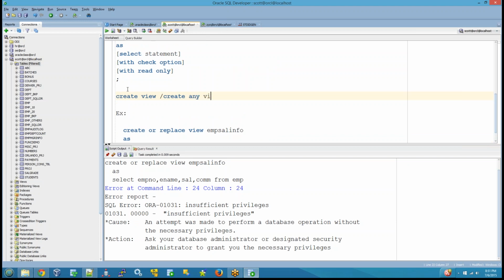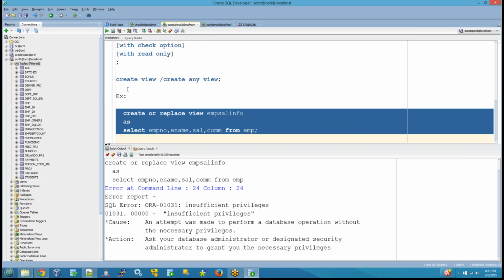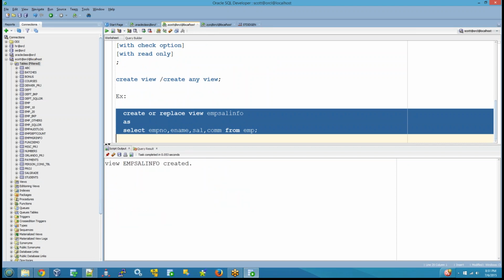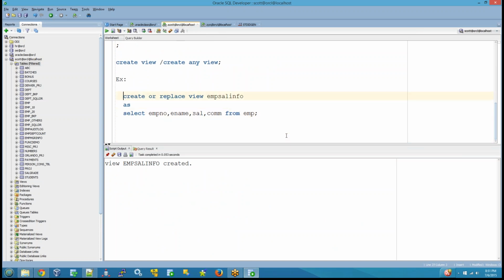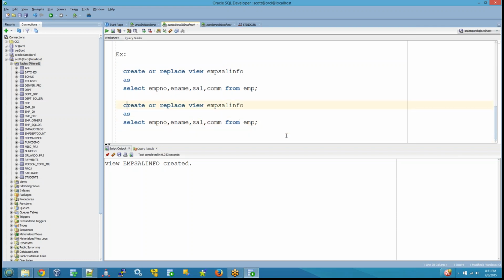Create view means we can create in our own schema. Create any view means we can create in any schema. Okay, so now I'm creating a view with these 4 columns from employee. Okay, view created. Now I'm creating another view.